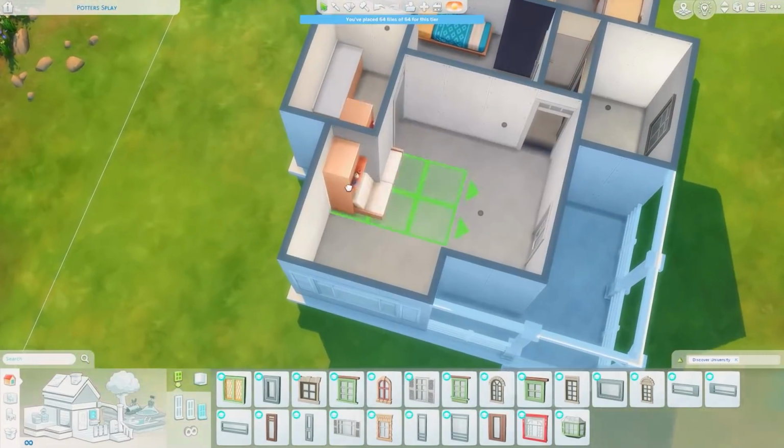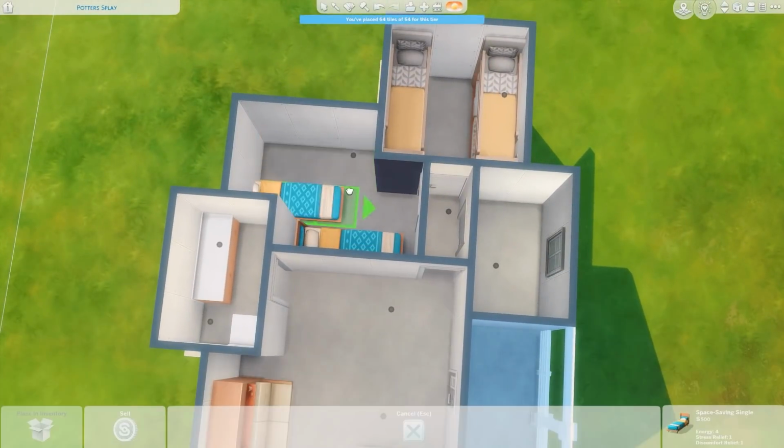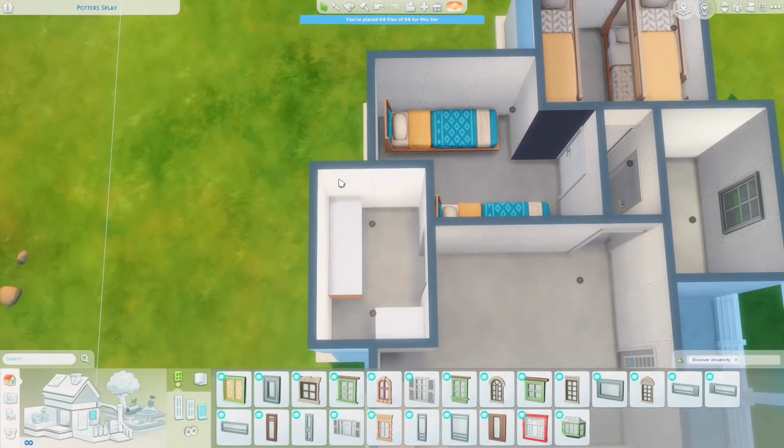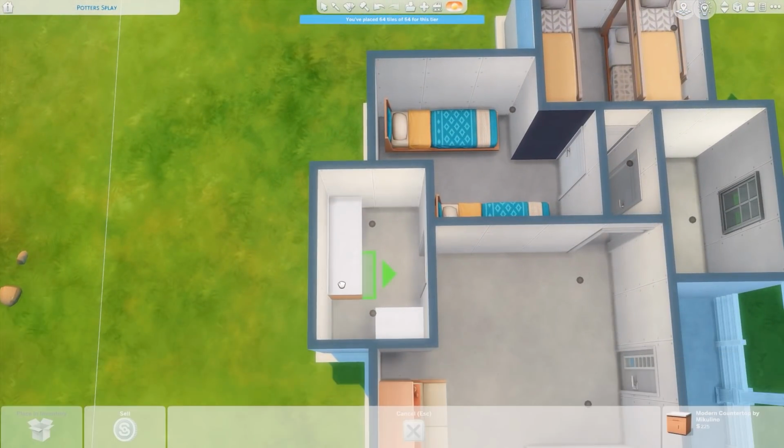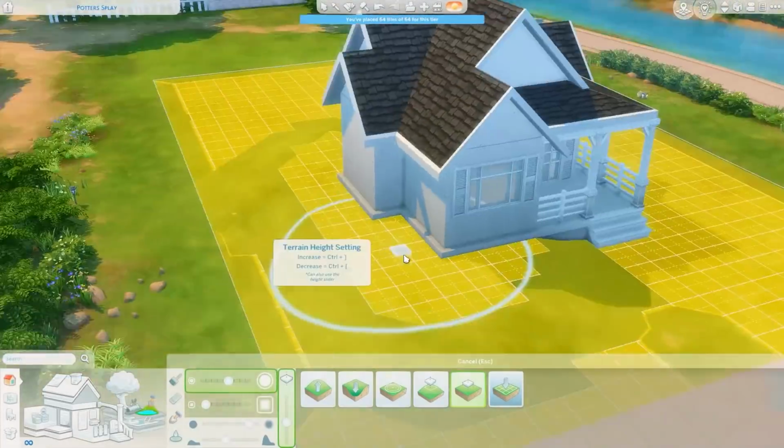So anyway, I'm just trying to figure out the windows here. I extended the front of the build a little bit more to fit a bigger window, and that allowed for a little bit more space on the interior anyway, because I wanted to have a dining space inside as well as outside.